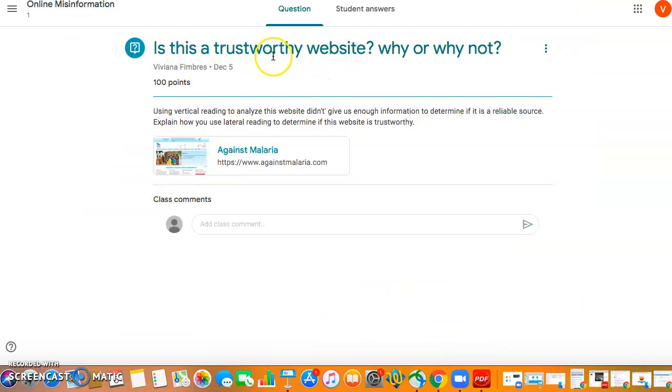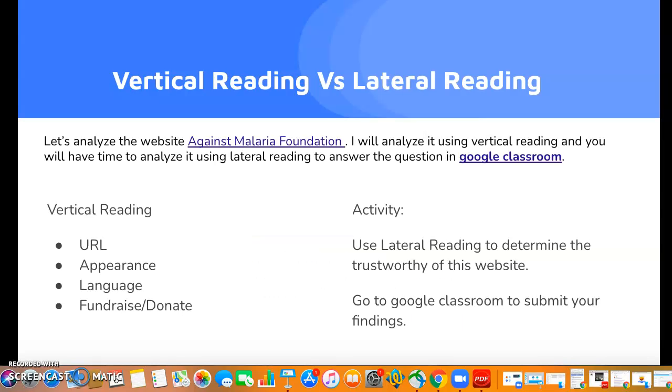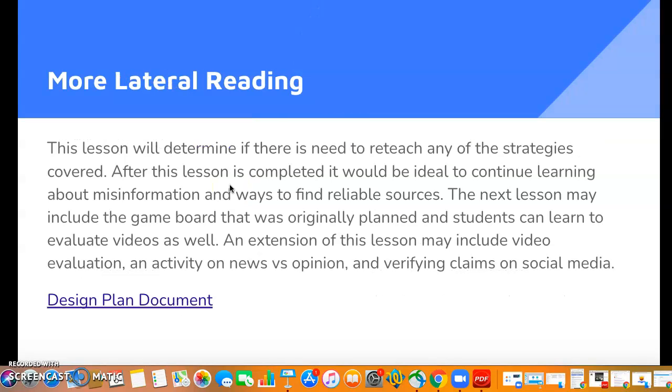So, is this a trustworthy website? Why or why not? And then here they add their comment. So that would be the end of the lesson.